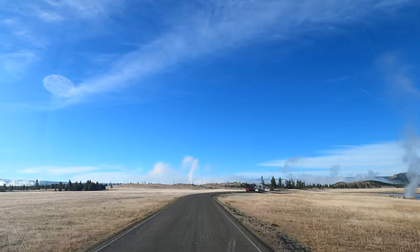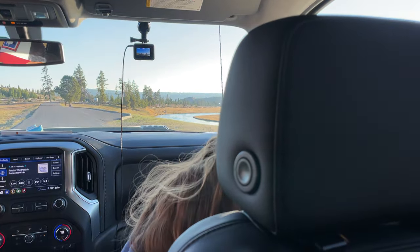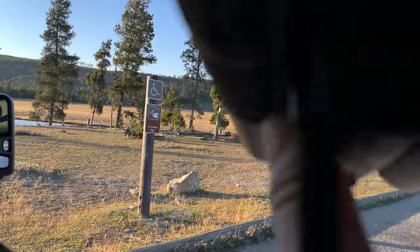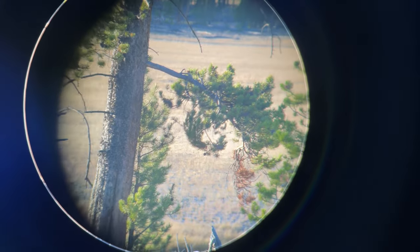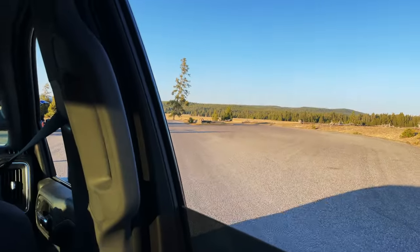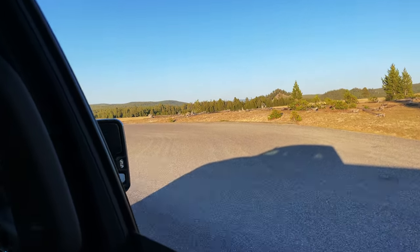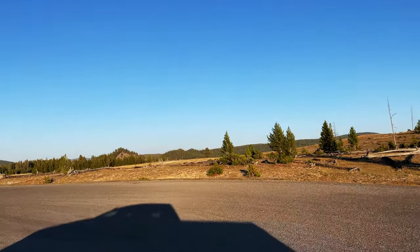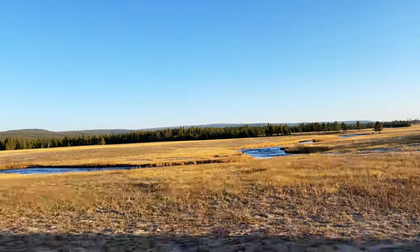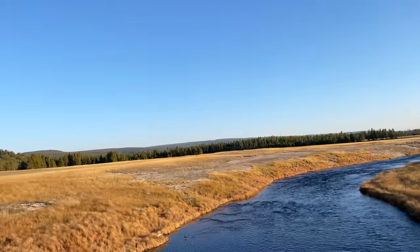We did drive to the end of the road and we looked for other wildlife, but my impatience might have gotten in the way. We have things to do. We can't just sit here and be patient. They have nothing but time. We have animals to go find. I know I should really work on my relaxing skills, but I just don't think I have time to do that.